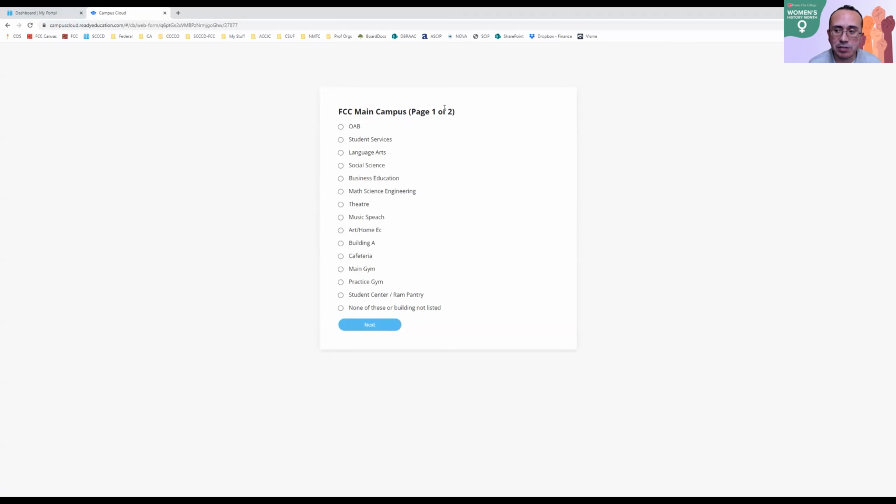And you'll notice there's 2 pages. You'll see page 1 of 2. So if you don't see your building on page 1, this is weird, but you have to select something, because you'll notice it's ghosted. You cannot go to the next page unless you select something. So you'll pick this guy right here to go to the next page. Okay, so if you don't see your building on page 1, it'll be on page 2. I might just pick Forum Hall for the sake of this example.